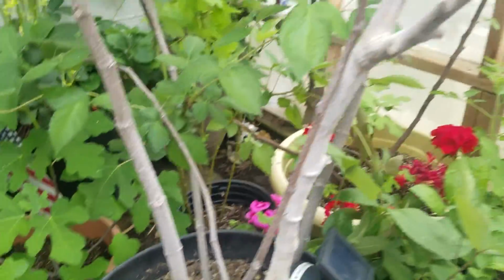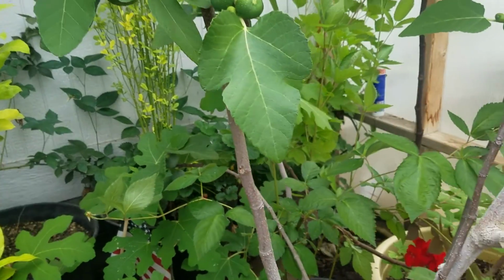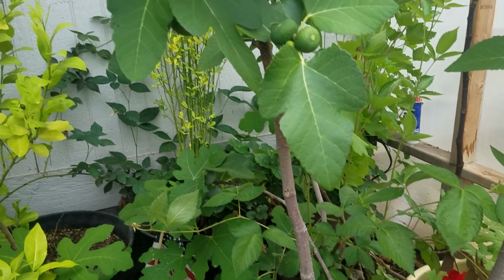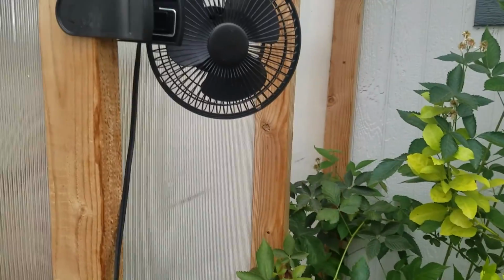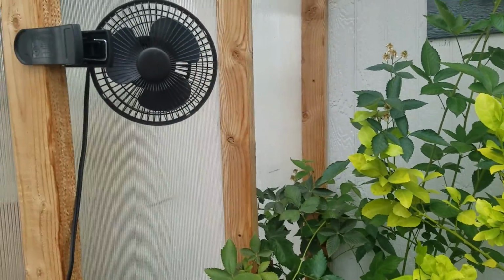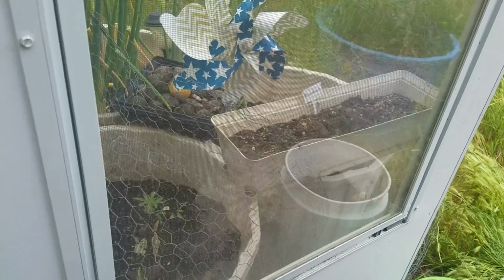And now in the summertime, this fig tree here, I usually put him out because he's so big. It gets so hot in here. I do have a fan. I turn that on to keep it cooler in here. It blows the hot air out of here. This window, we open that window there and it blows the hot air out.